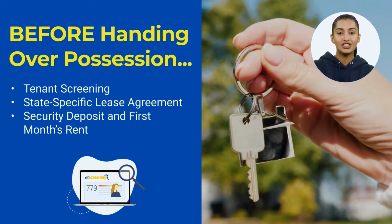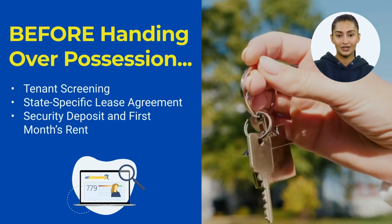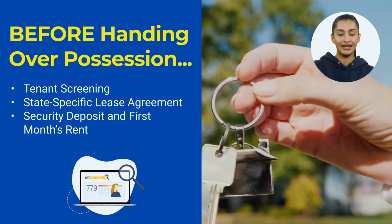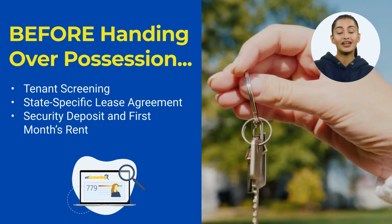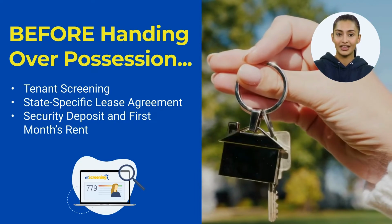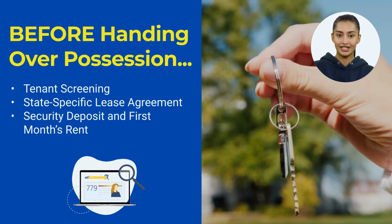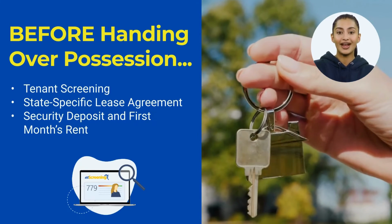Congratulations, you're now ready to create a Wisconsin lease and manage your Wisconsin rental unit. While the lease laws might sound complicated, our Wisconsin lease automatically includes all required disclosures and gives you status tips as you create your lease. We make it easy to comply with all Wisconsin lease laws.